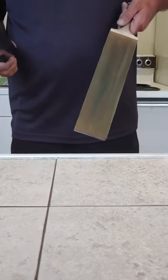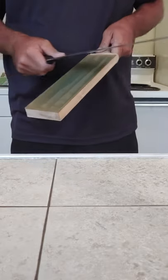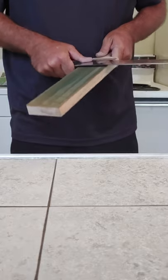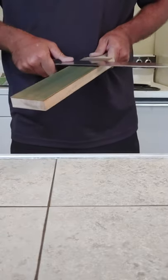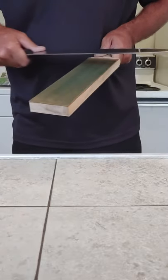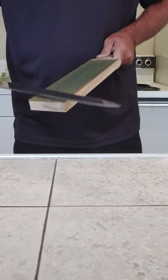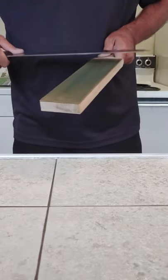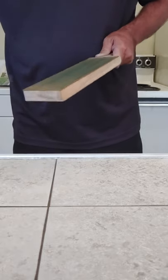All right. So I'm going to do, this is my suede side of my strop loaded with some 14,000 grit fine honing compound. And this will polish and clean any little lingering bits of micro material left at the edge from the whetstone. Really refine the edge.